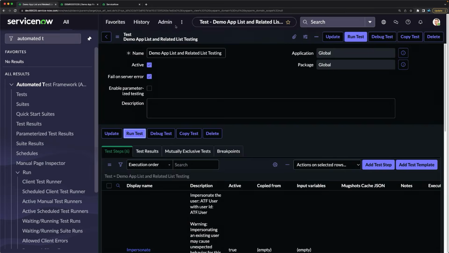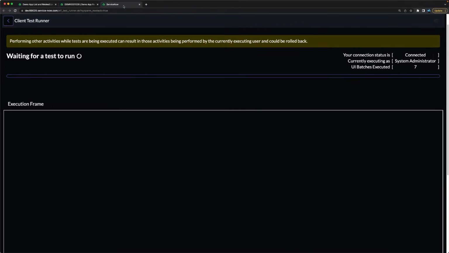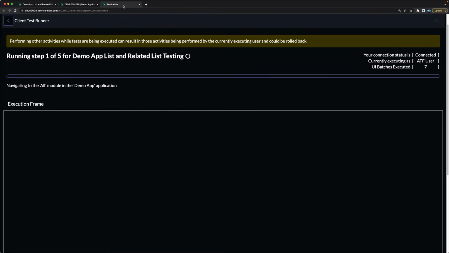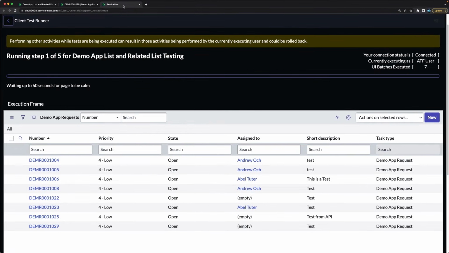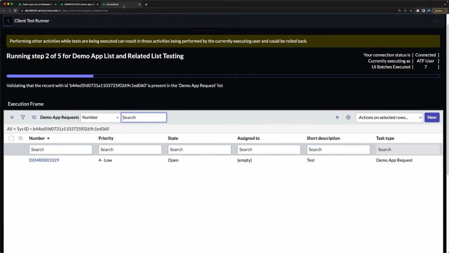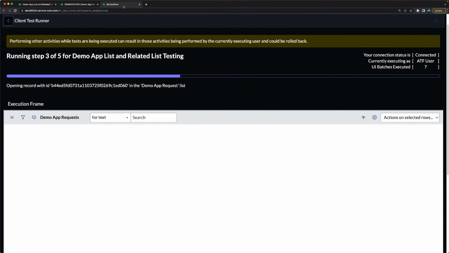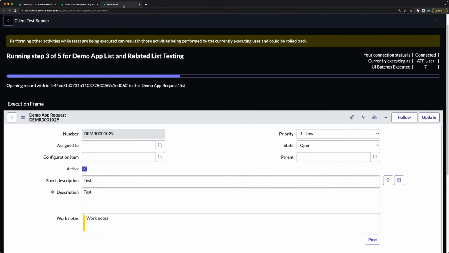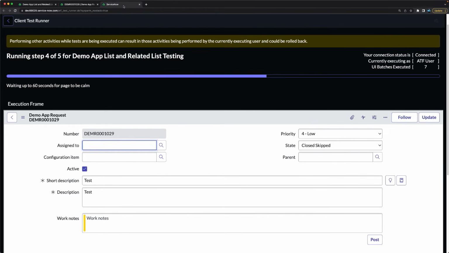If I click on run, we will go to our client test runner and it will execute it. See, the list got opened. We have 1029. Yes, it is there. So it will validate without any issues. It is validating the record. See, we got that record. Now it will open the record. See, it got opened and now it will change the state to closed skipped and validate whether the related list is still visible or not, which should not be visible.